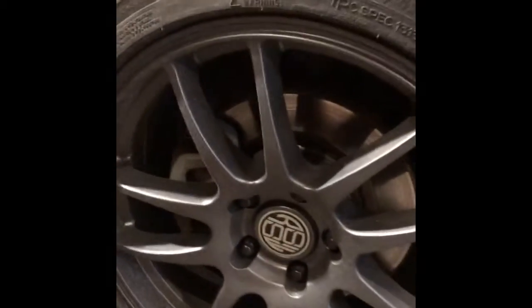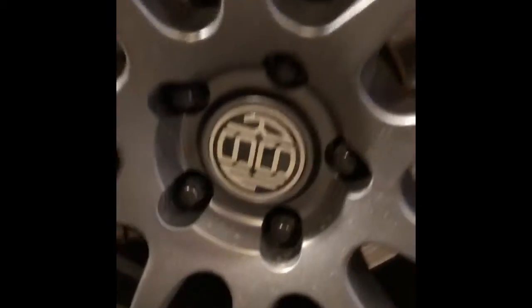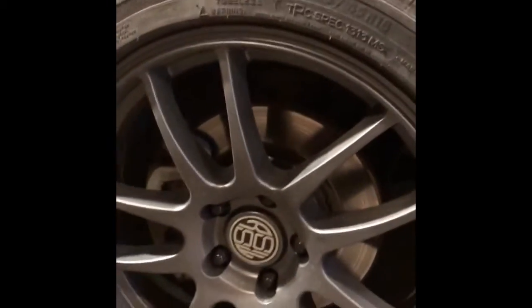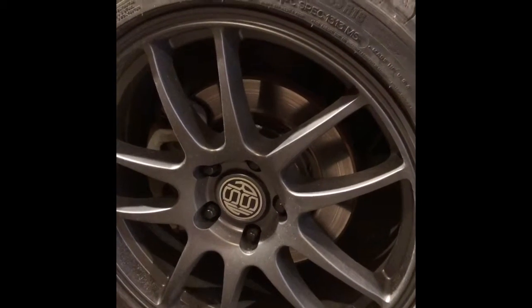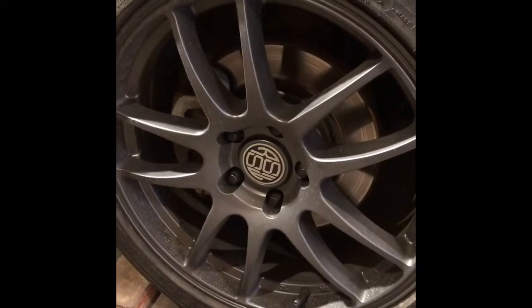As you can see, I got it in a matte gray color. I also have spline lugs on there which go perfectly with it. Even though they're darker black, it still looks perfectly good. And I just love this little accented center cap right here. It just really pops, and even from a bit of a distance you can really tell they look very nice. So here's a little overview on these rims and just my opinion.